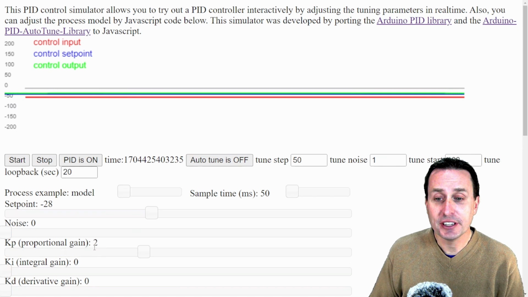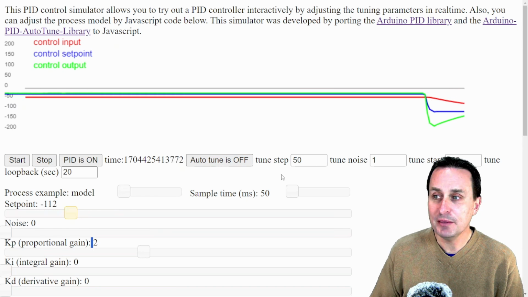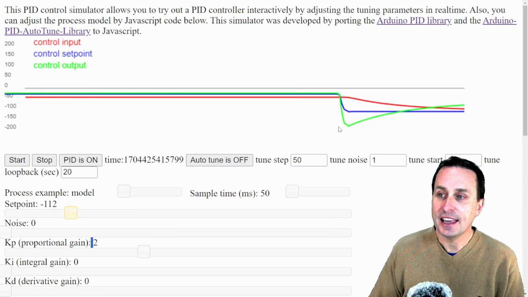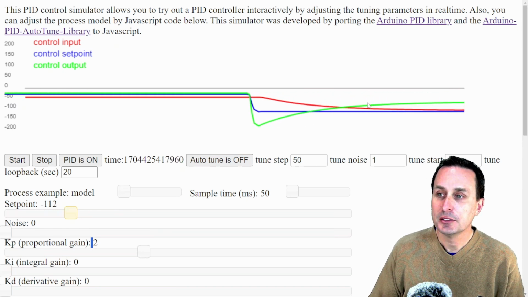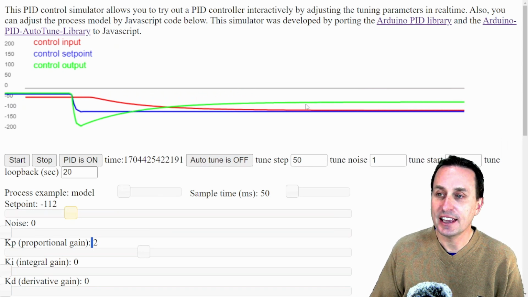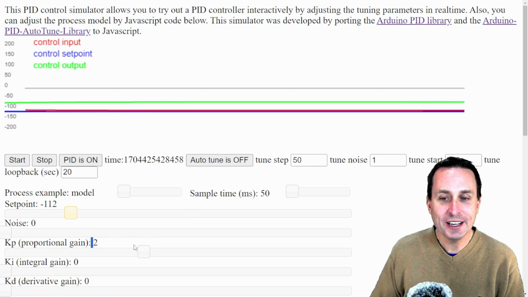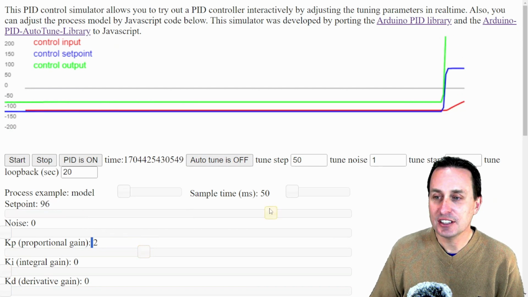So what I have going on here is I just have a P controller. So it's just a P gain. I have the I gain set to 0 and the D gain set to 0 as well. And you can see when I move my set point, what occurs, that the output, this green line, tells the controller to increase the gain, the pushing here, to bring this red line down to the blue line, but it never quite gets there. You can see the bigger shift.